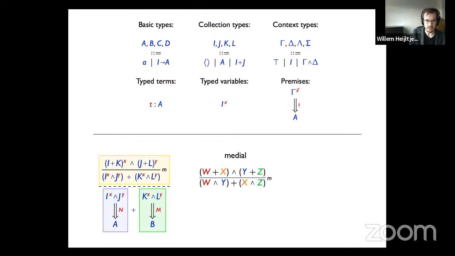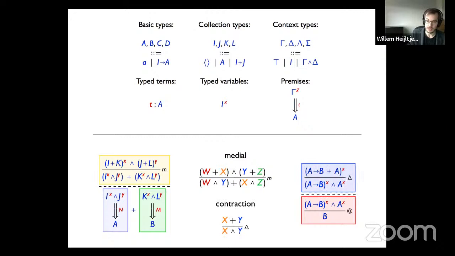The next thing that we need to change is, if you have a self-application XX, which should be typable, then the application rule puts them in a conjunction. But when we combine them into one, the type for a variable should be a collection. So what we need is to adapt the contraction rule to change the conjunction into a collection. And I'm reading the rules bottom to top there. So those are the two rules we need.